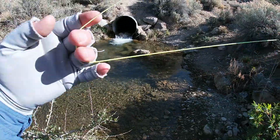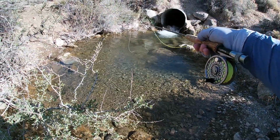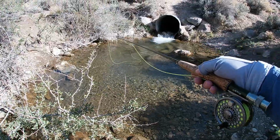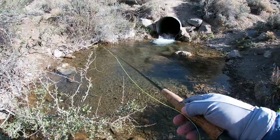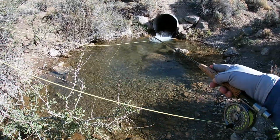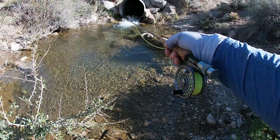Mending the fly line is just kind of laying over my fly line to be in a more natural drift in the same current, so I don't experience as much micro drifting.